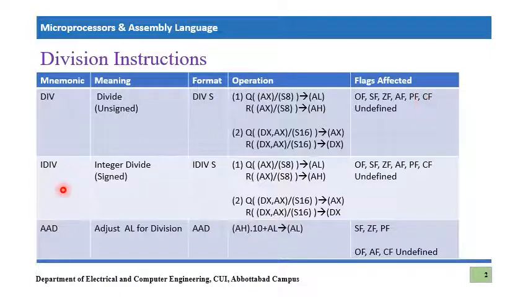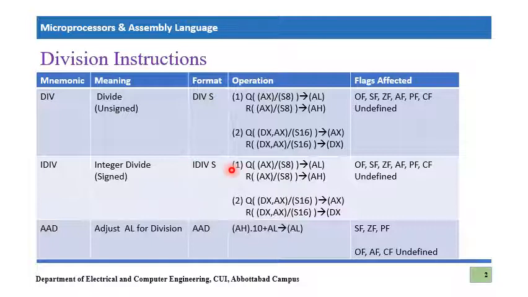Okay, let's see the second instruction we are going to cover here, which is IDIV, integer divide. That means the divisor should be an integer number. So IDIV would be the format, and S will be an integer number. We will observe this effect when we practice this instruction in the emulator, and I hope you can do it yourself. I will be doing it for you, but you can practice it yourself.